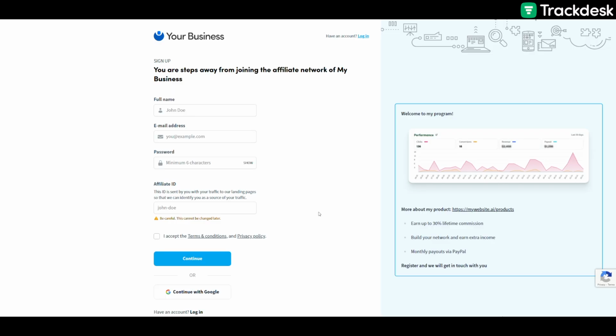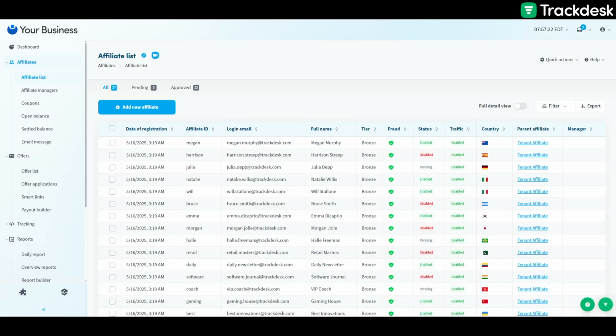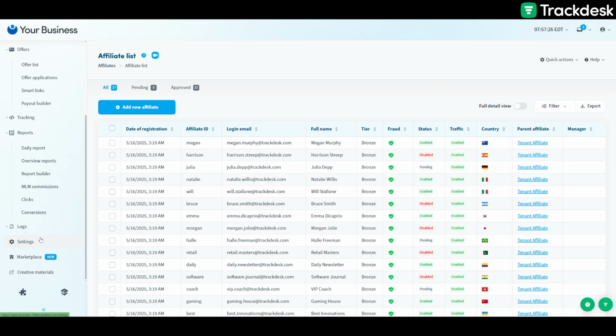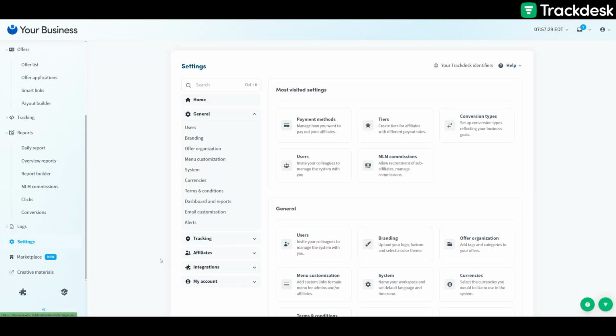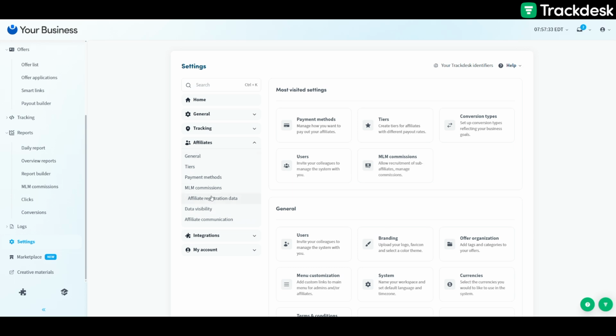I was talking about terms and conditions, so they will just click I accept, they will choose the affiliate ID, and they will sign up right away. This form is also connected with affiliate registration data. This you can find in settings, affiliates, and affiliate registration data.